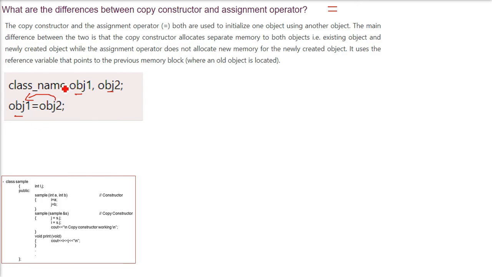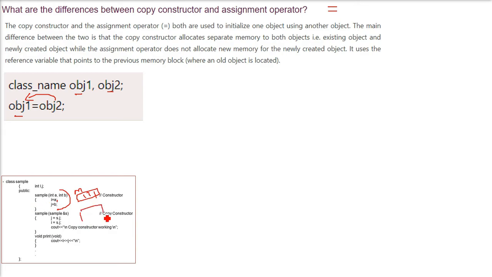So the copy constructor and the assignment operator both are used to initialize one object using another object. The main difference between the two is that the copy constructor allocates separate memory to both objects, the existing object and the newly created object, while the assignment operator does not allocate new memory for the newly created object.